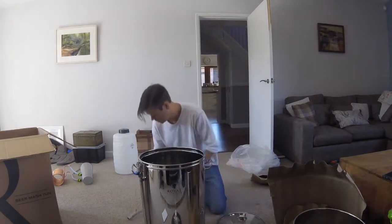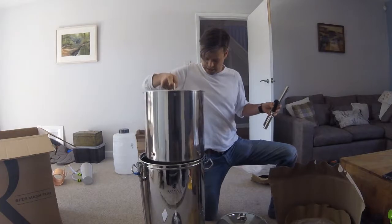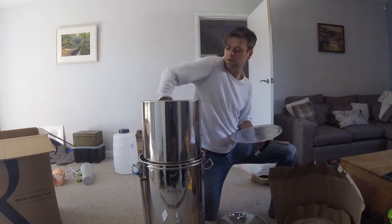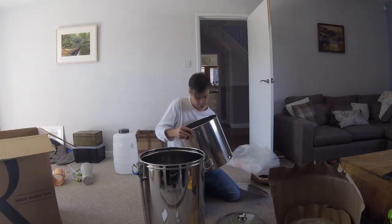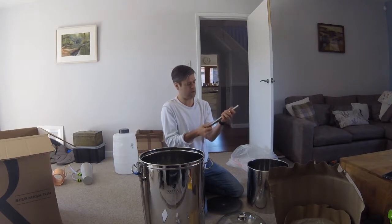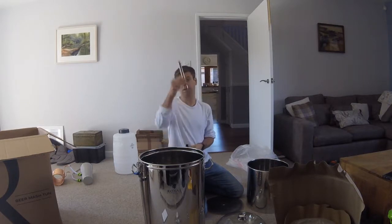Yeah. Then this is the handle for this. This will sit in here, like so. Put that way. With confidence, he says that. Like so. This changes height depending on how much grain you're using. For the flow, you can change it so that you have a lot of grain, a little bit of grain, a medium amount of grain.